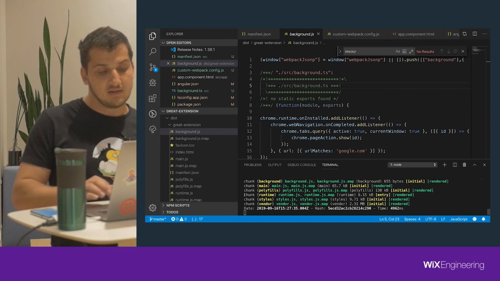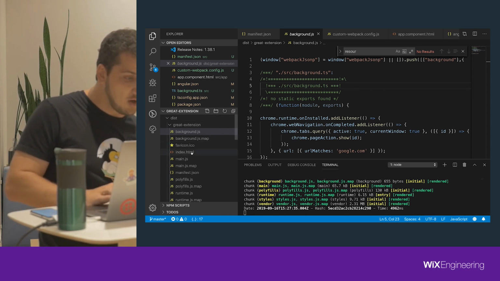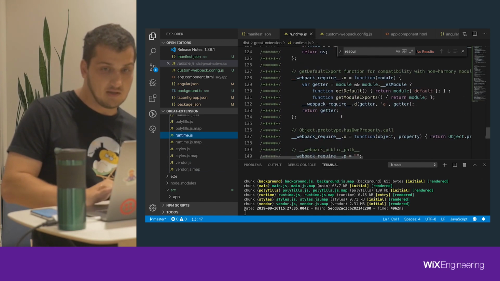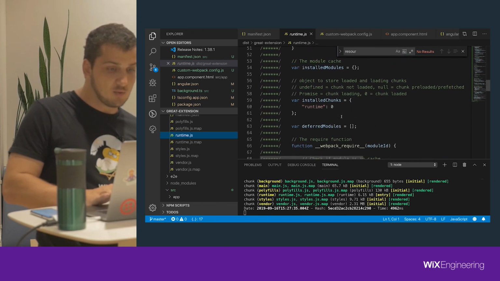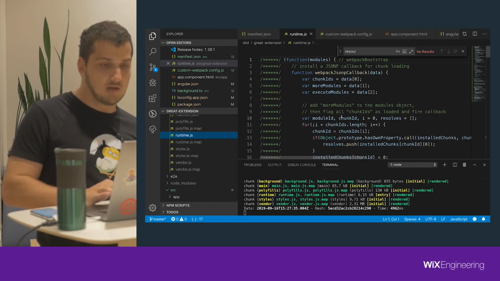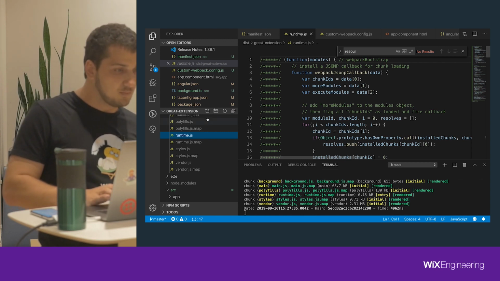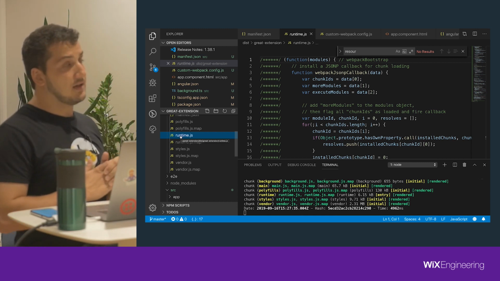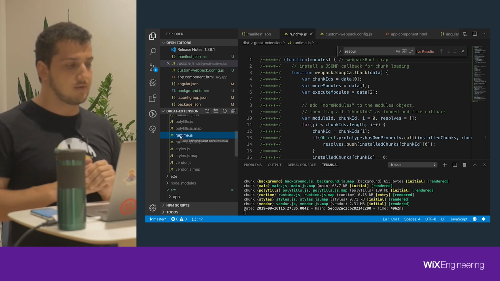What takes care of that is runtime.js. There is code that Webpack injects on the browser window and takes care of loading the chunks. So this runtime.js is loaded in the context of pop-up HTML, but it's not loaded in the background script.